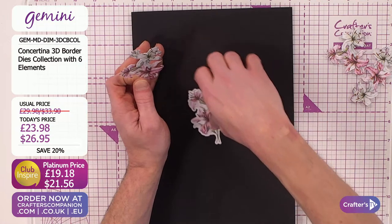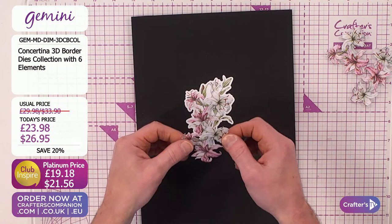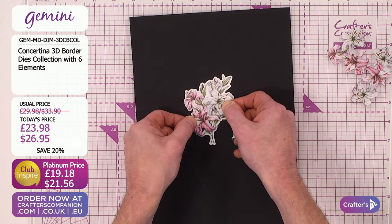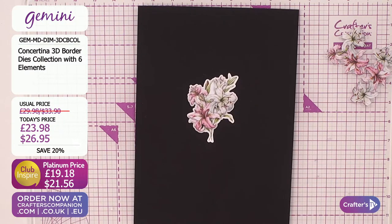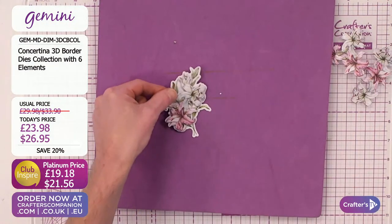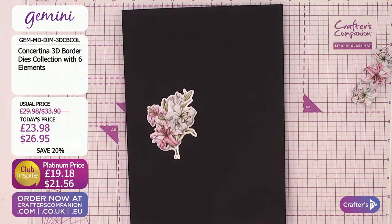Hey, that's a good idea. Oh, a black glass mat. Oh, a penny's just dropped there. Or maybe a purple one, a deep purple with maybe white lines on it rather than purple lines. You're right, because you'll have seen me sometimes, if I'm not using the black, I'll use the deep purple so it shows off the outline there. So yeah, a purple one would work as well.